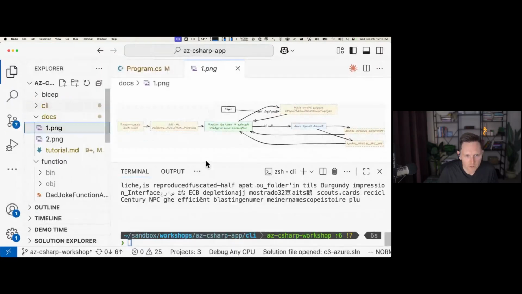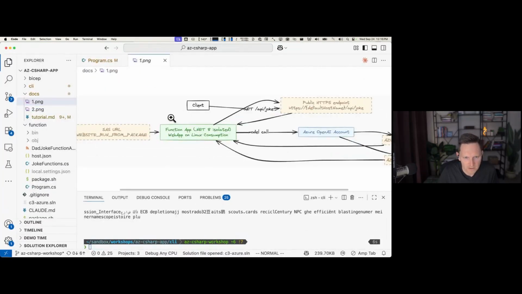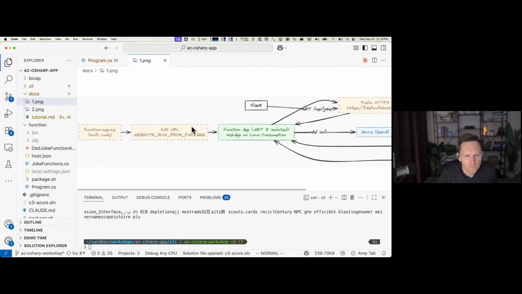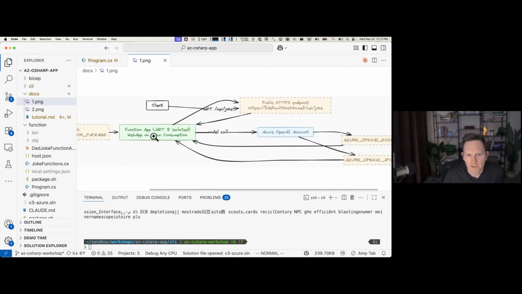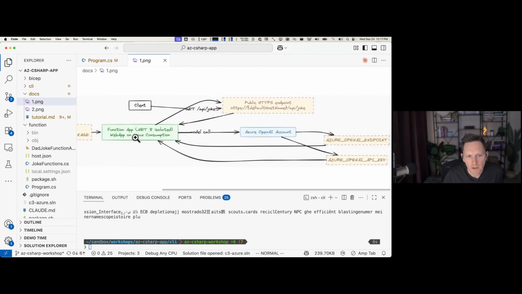To get a function app working, let me see if I can zoom in on this. To get this function code working into Azure, I need to set it up in a specific way. What I'm going to do is build this function app into a zip file. This zip file is going to be placed in Azure Blob Storage. Then it's going to be given a URL. That URL will be publicly accessible, although it doesn't necessarily need to be. Then I will create a function app, and I'm going to be using .NET 8, and I'm going to be running on Linux.